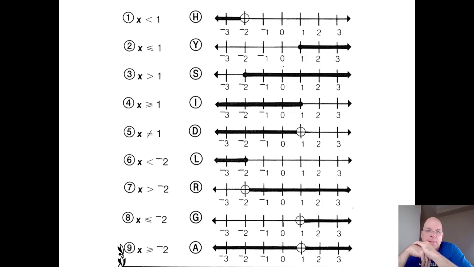But in addition to the matching, in other words, for number one, I want you to figure out which one of these graphs is showing the graph of x is less than 1. But in addition to that, I'd like you to write the interval notation to describe the solution set. So go back and do that, and then come to this slide and check your work against mine.